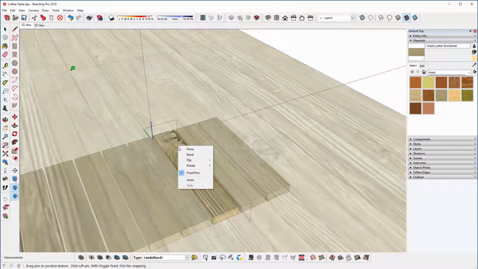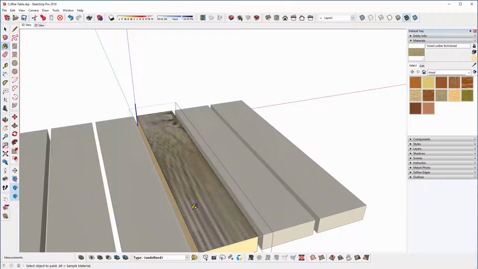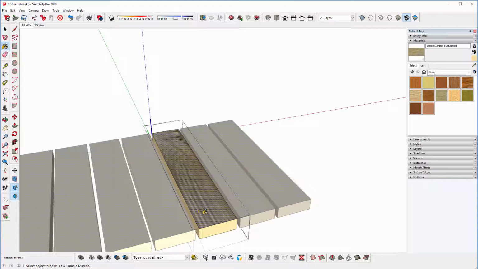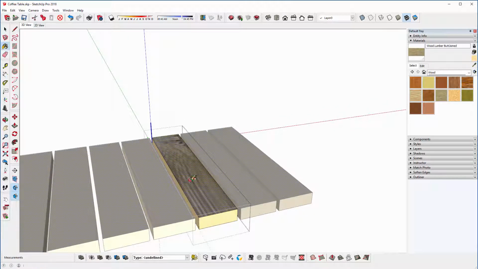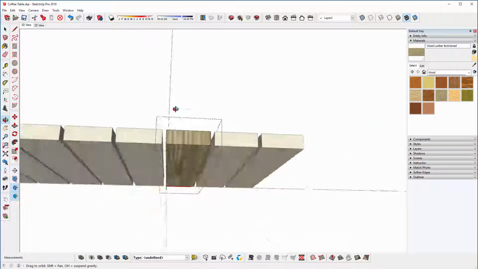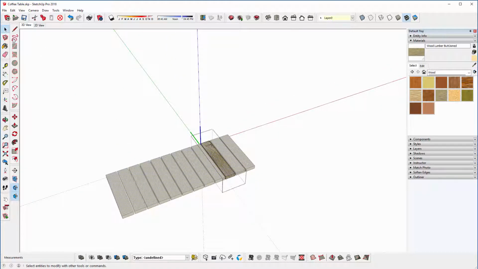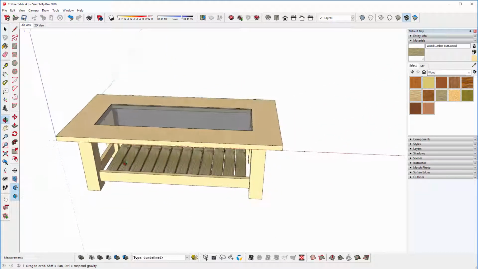Then if I right click one more time and say done, it's now rotated the direction I wanted it to go. Then to ensure that the rest of the surfaces go the same direction with the paint bucket, I can hold Alt and click on the material, which then samples that rotated texture. And I can either hold Control or Shift on the other surfaces and click, and it's going to mimic the same rotation. So now when I close the component, everything's going in the same direction.